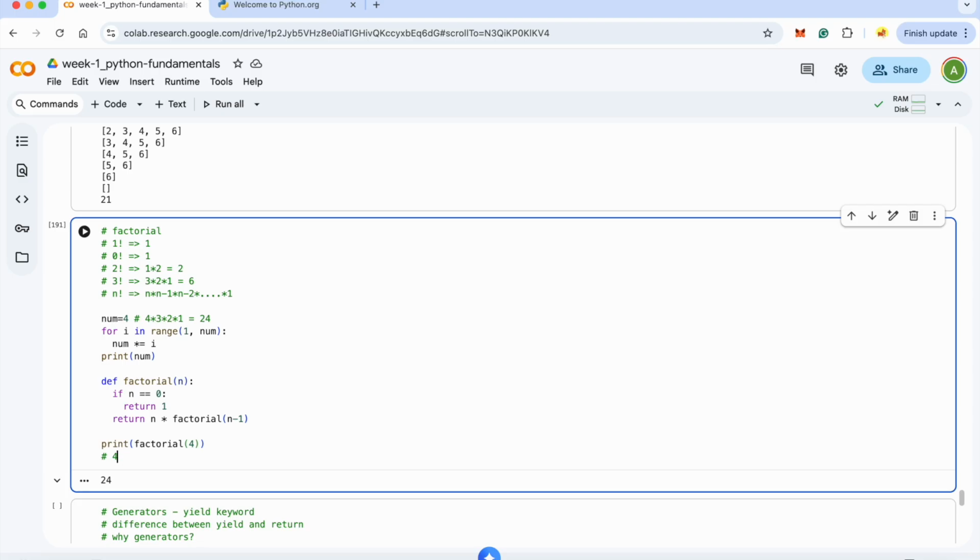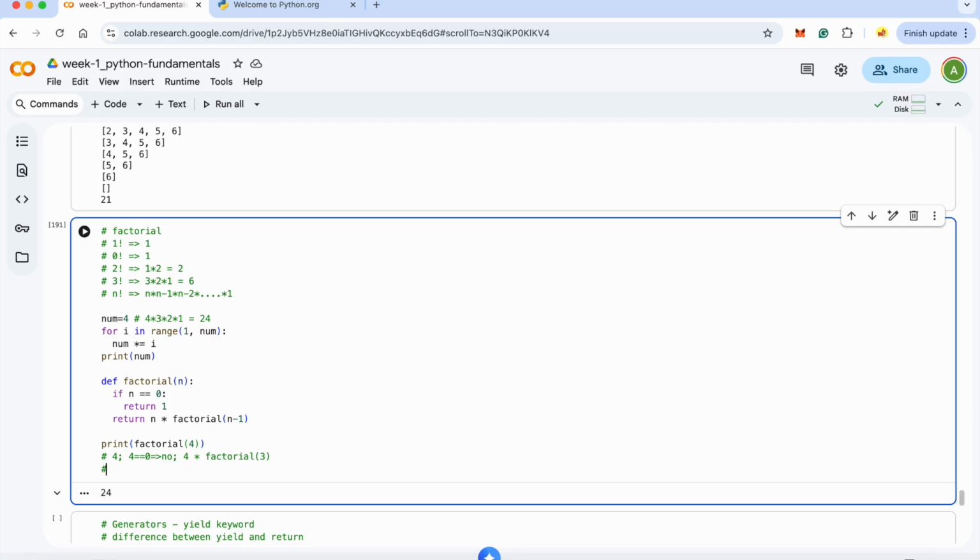First it will check the base condition. Is 4 equal to 0? No. So it will do 4 into, it will call factorial again with 4 minus 1, which is 3. Now it's called with 3. It will check whether 3 equals 0.